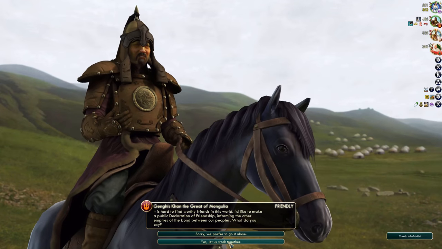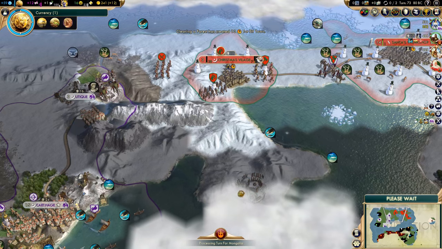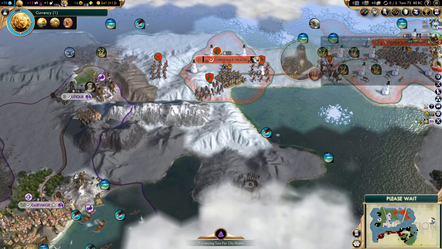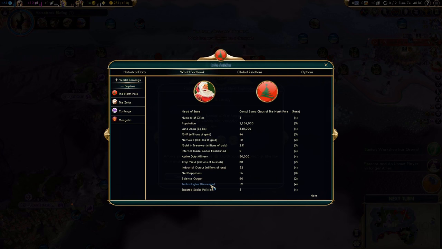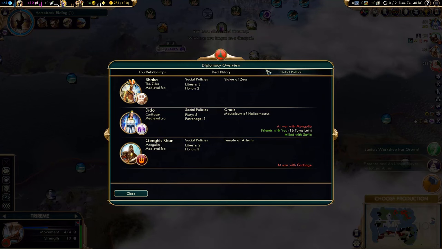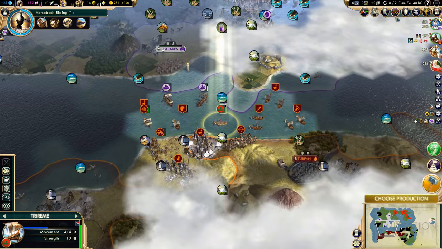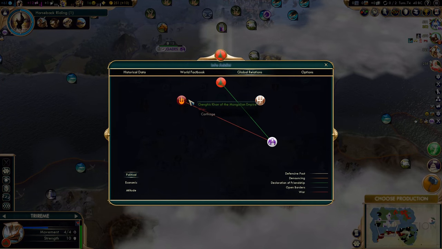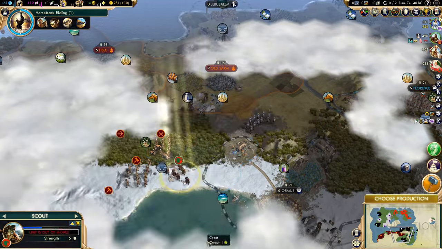I want your city. The Mongols want the creation of friendship. No. I'm not really interested in that. The Mongols are usually hated by everyone, or by almost everyone. So it's typically a poor idea to get the creation of friendship with them. I need to make contact with more AIs, I really do. Which is why we're exploring.